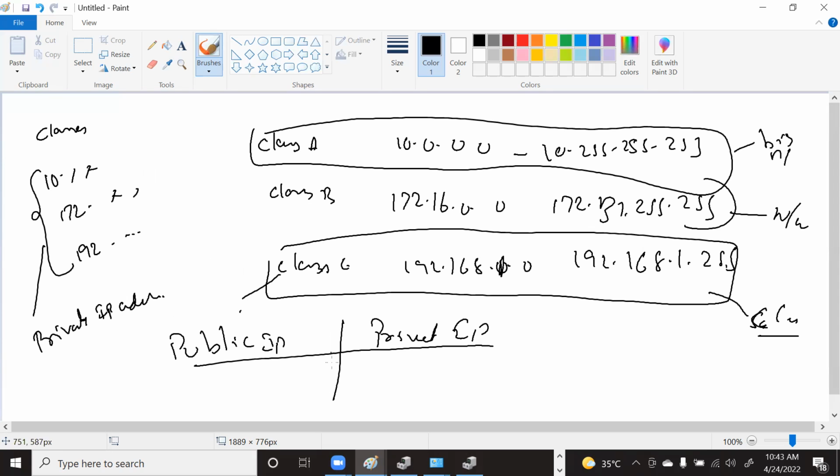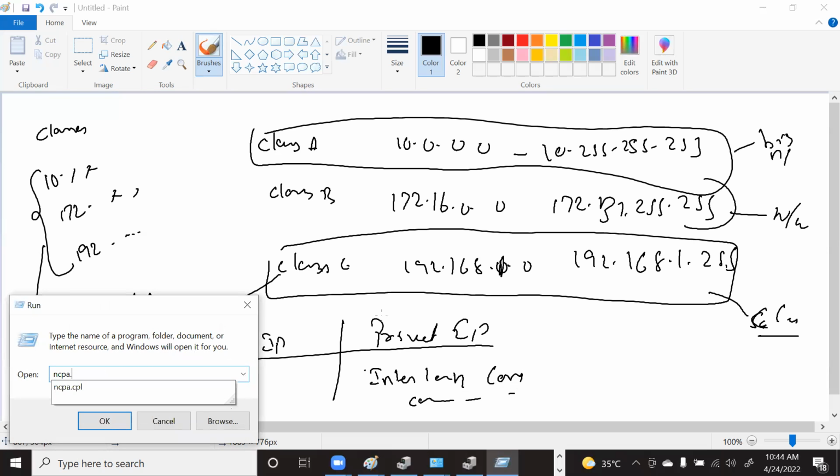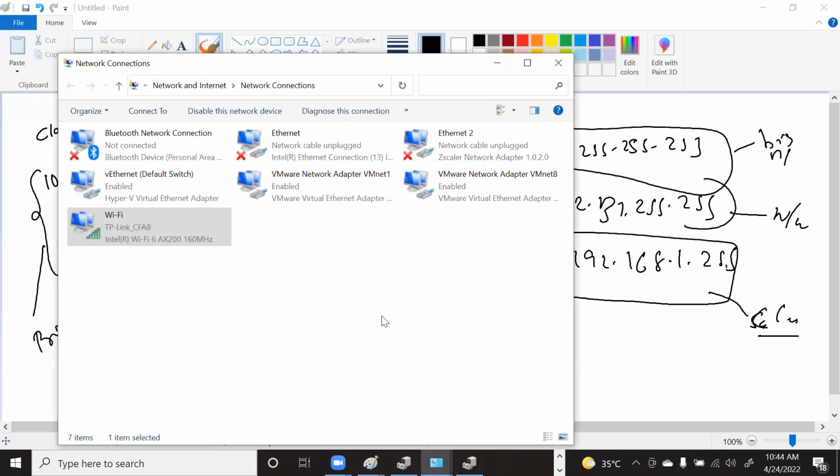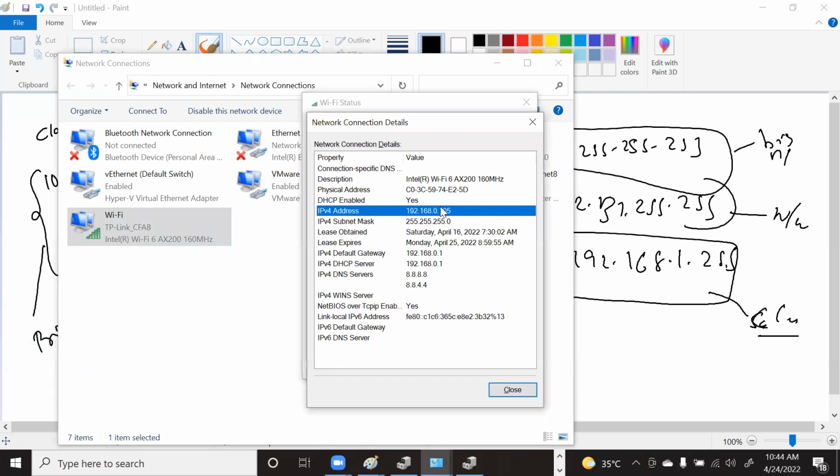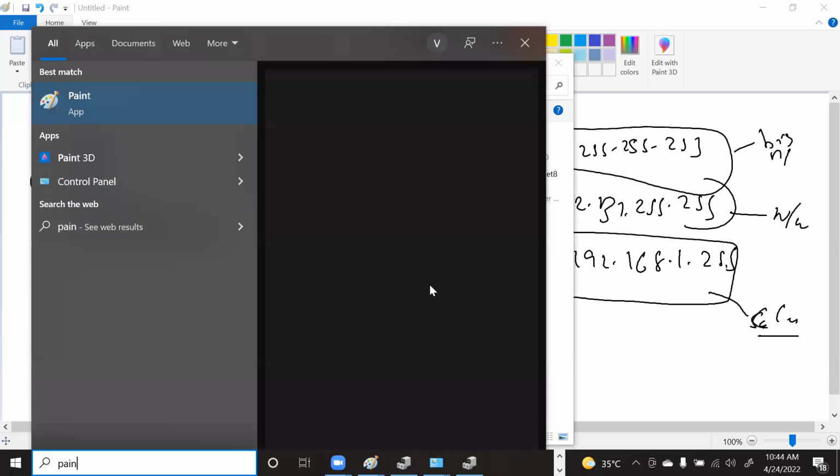A private IP is used in internal LAN communication and cannot be routed on the internet. For example, I have my PC, and the IP address of my computer is 192.168.0.105. I will show you here now.